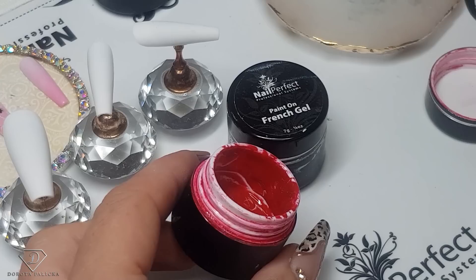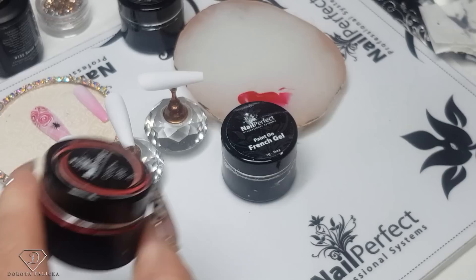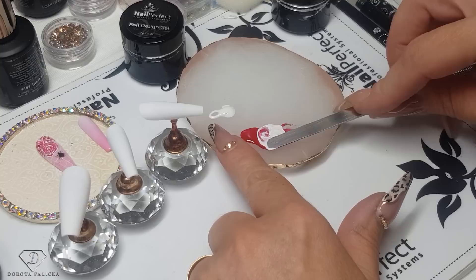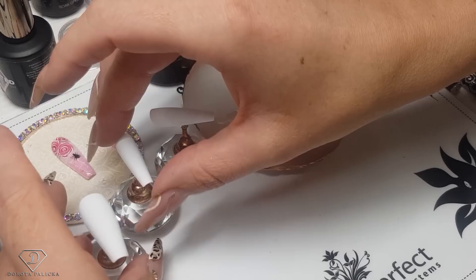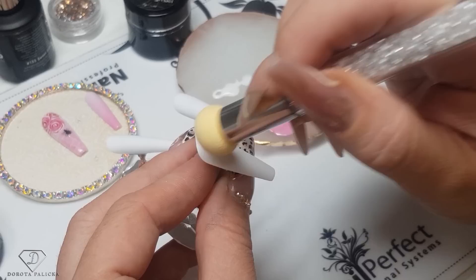I'm just picking up a scoop of red — actually not that much — so a scoop of red and a scoop of white. The white scoop I will place in two places: one where I've got separate white, and one where I'm going to mix it for a nice pink. We are going to first start with the ombre look on all of the nails. For the ombre I'm going to use the sponges — pick up a tiny bit of product on one side and just dab it in.